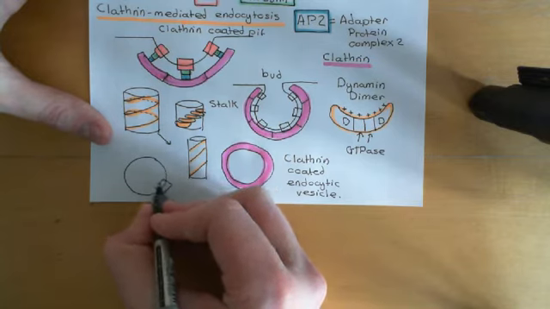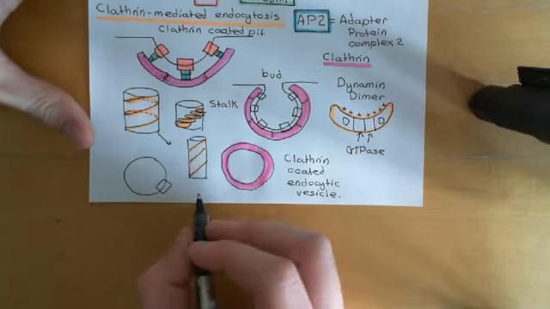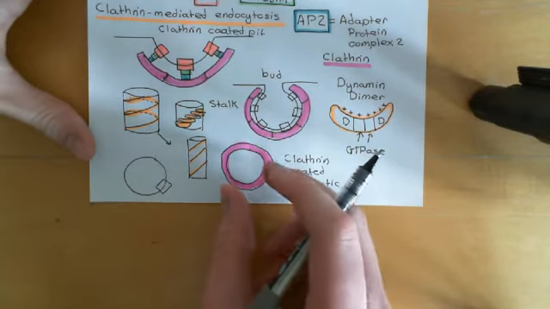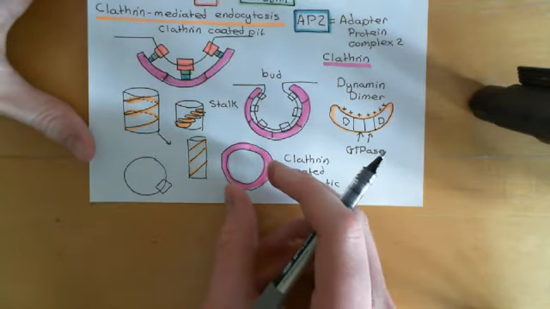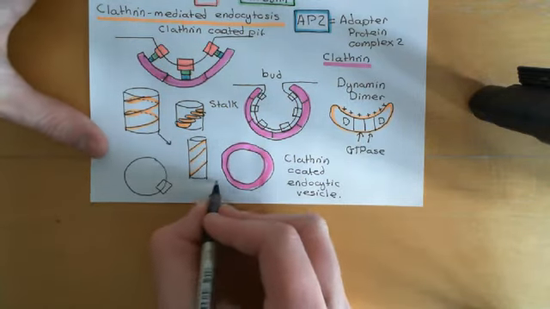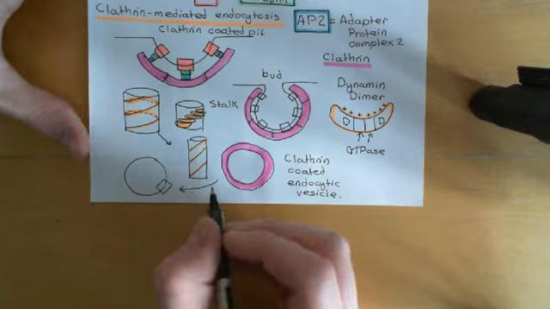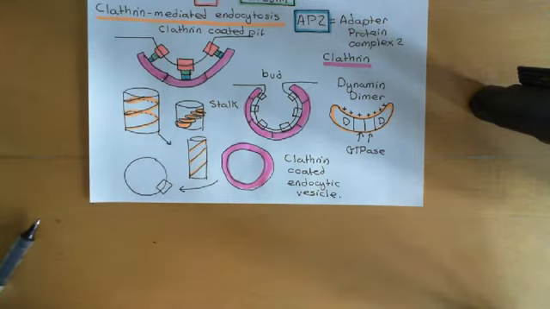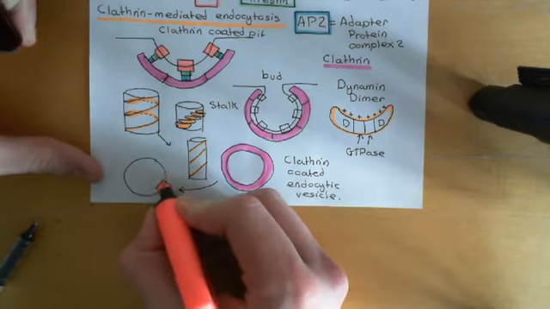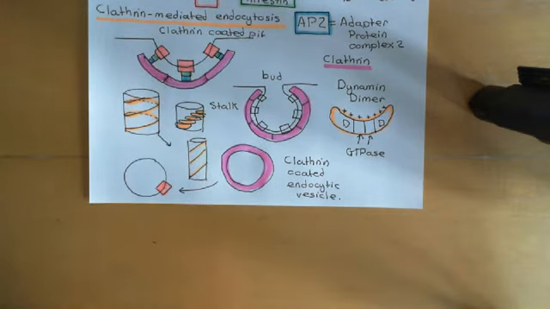Now I'm not totally sure of when the arrestin comes off. It will presumably come off at some point, but I don't know whether it comes off with the clathrin and the AP2. The AP2 and the clathrin definitely come off in the uncoating process. I'm not sure whether the arrestin comes off. So here is the G protein coupled receptor in red here. Now we've got our uncoated endocytic vesicle.